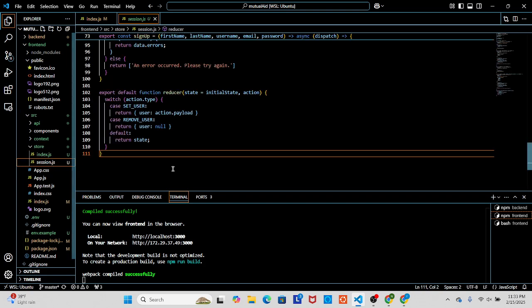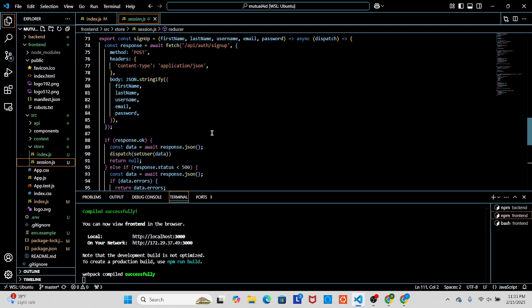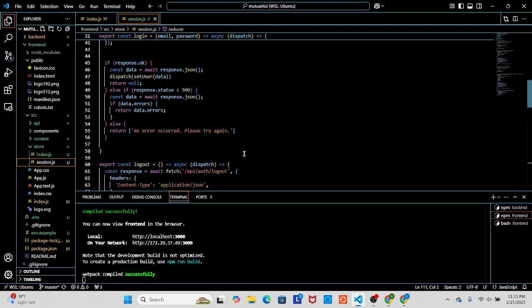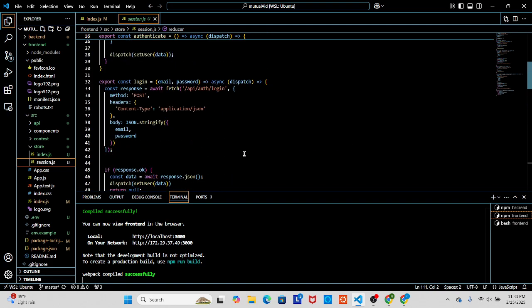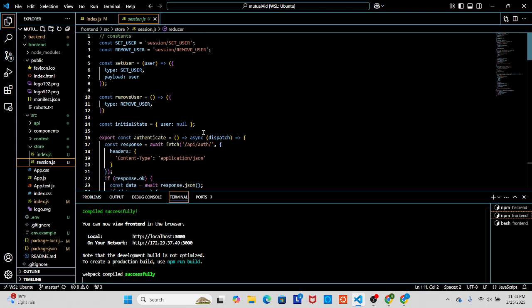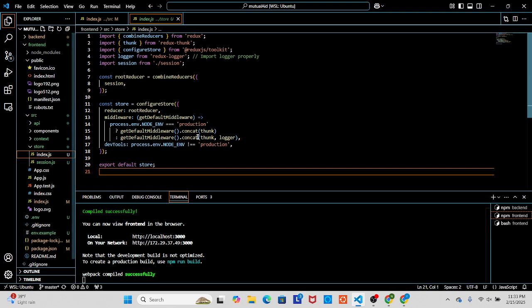Store session. Set user, remove user. Okay, we got sign up, log out, and log in. And authenticate. Constants. Am I doing this or am I doing Axios?